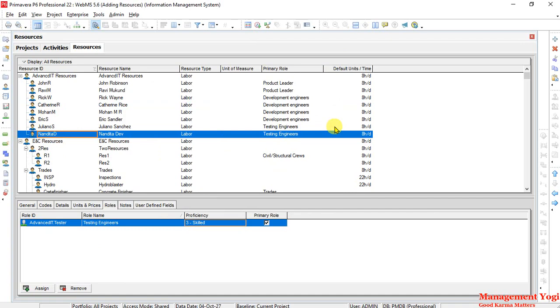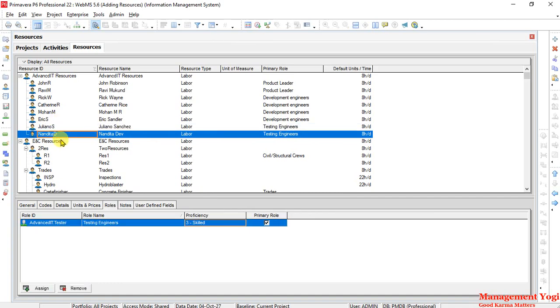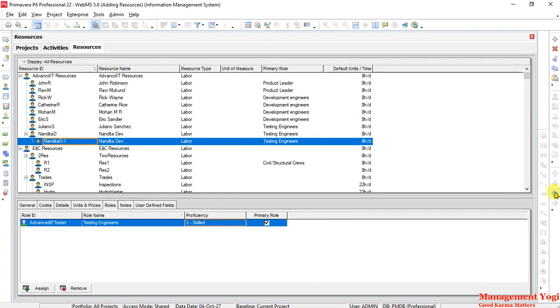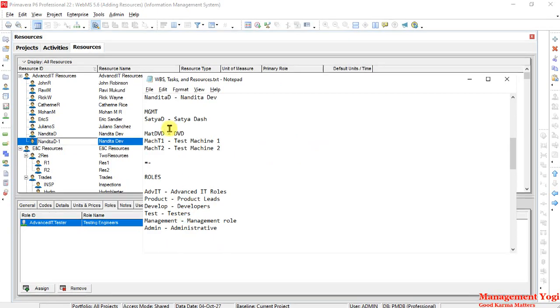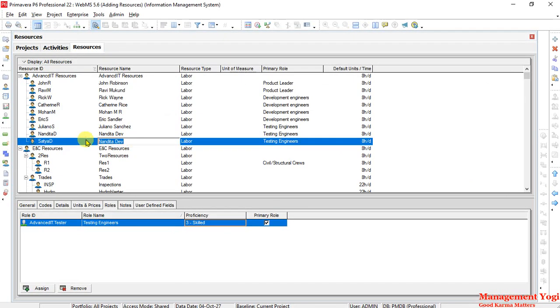We also have a manager role. So here again I'll take Nandita. I'll do a Control C, or we'll take 3 resources. One resource I'm going to take for the time being, and do a paste. I'll say OK. So again indentation we are going to do, and here it is. The manager is, we'll scroll down from here, Satya D. This is the real ID, and the name is Satya Das. We can put here. So I'll take Satya Das here.